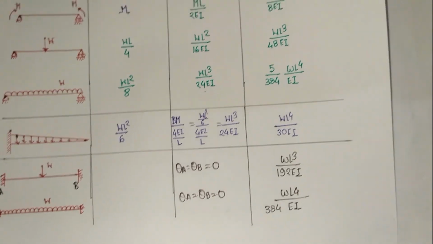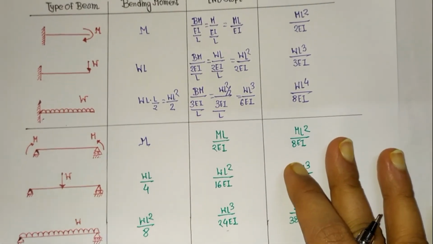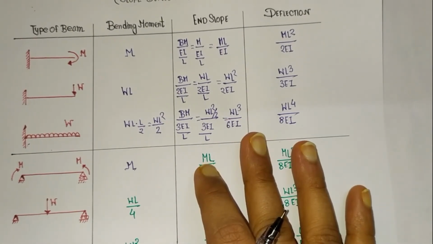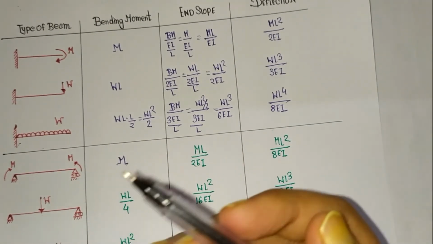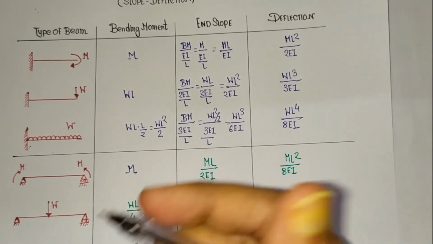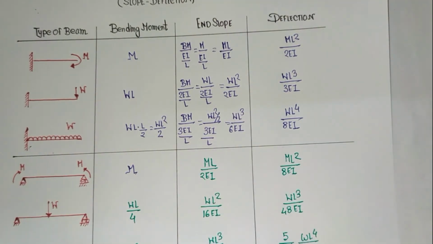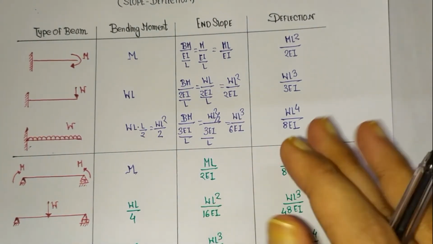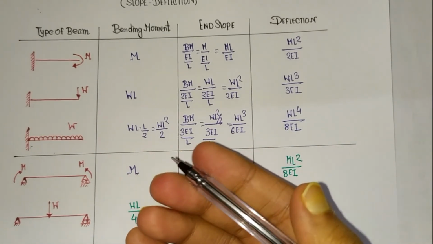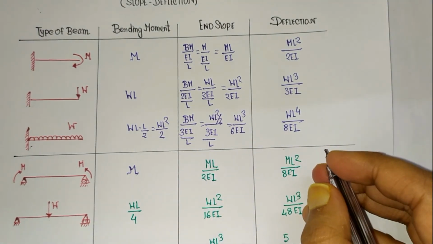Okay, that's all for today. You just remember these formulas, because these formulas are very helpful for your exam purpose. I recommend you just remember these formulas. Try to read them every day, because in your exam, when you remember this type of formula directly, it will take less time to solve any problem.